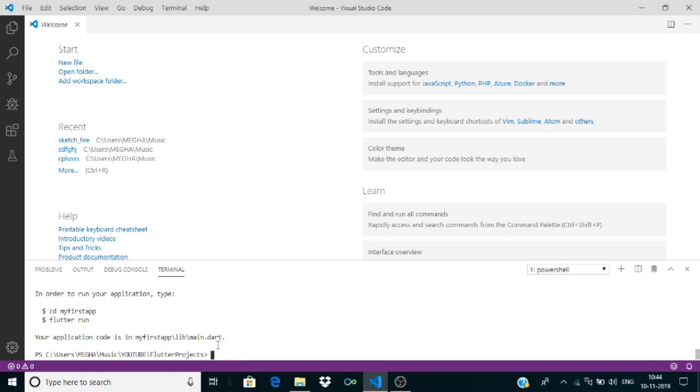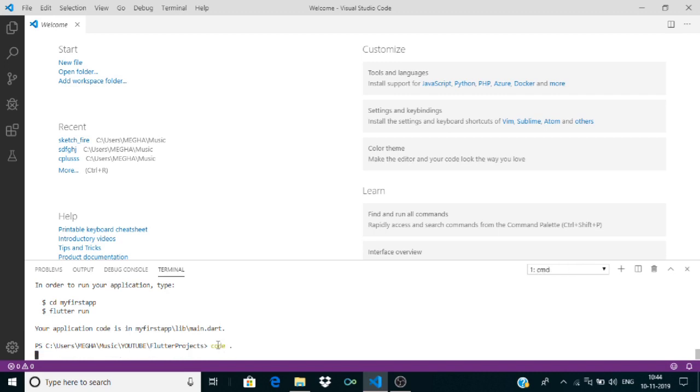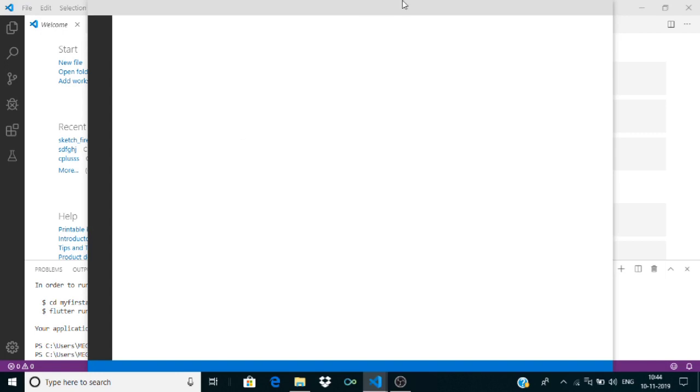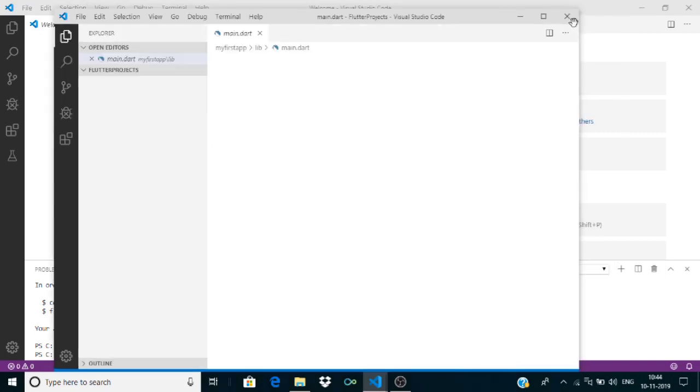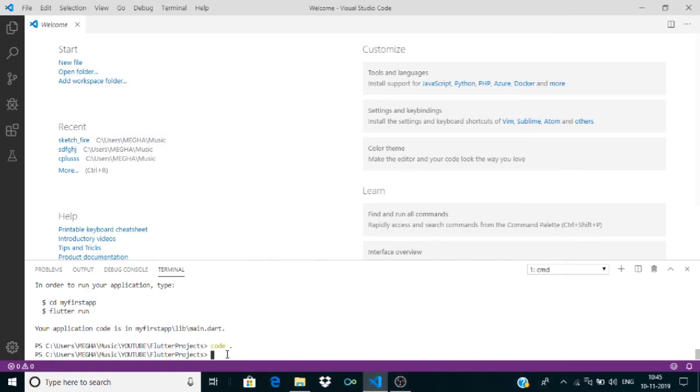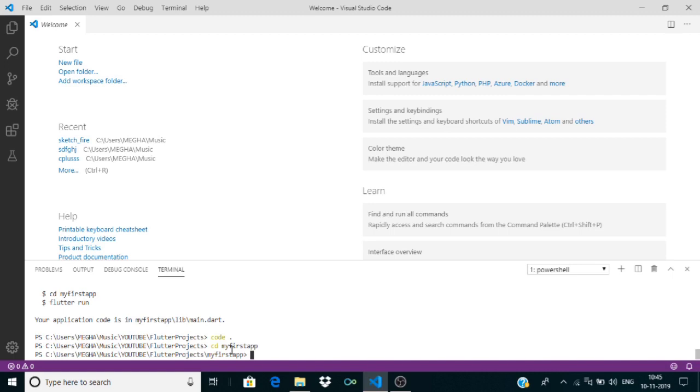Next, to open it I will write code space full stop. Sorry, you have to go to that folder, that is my first app, and from here you have to enter this command, that is code space full stop.